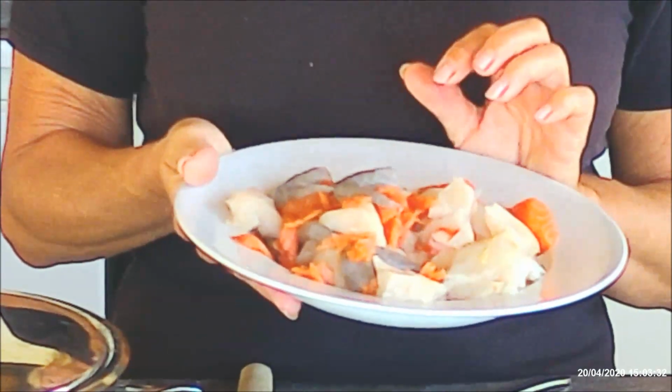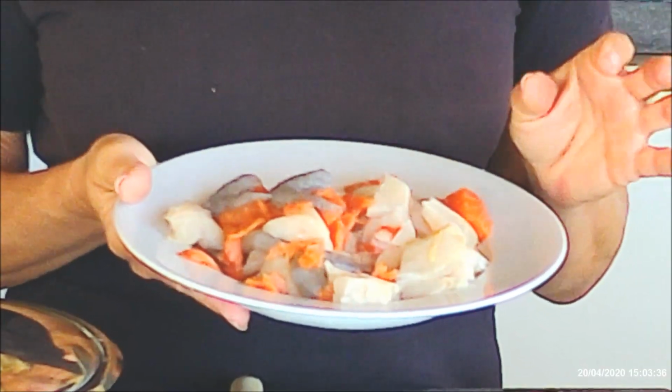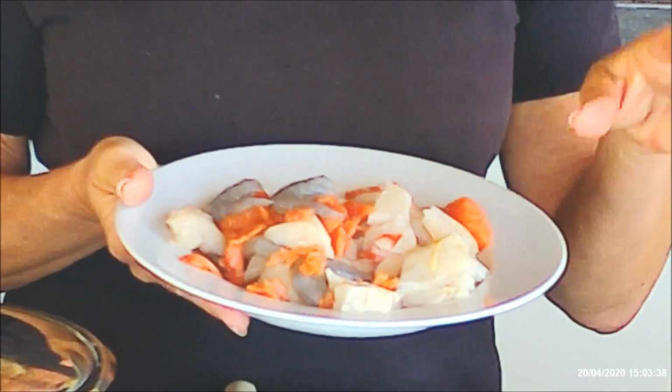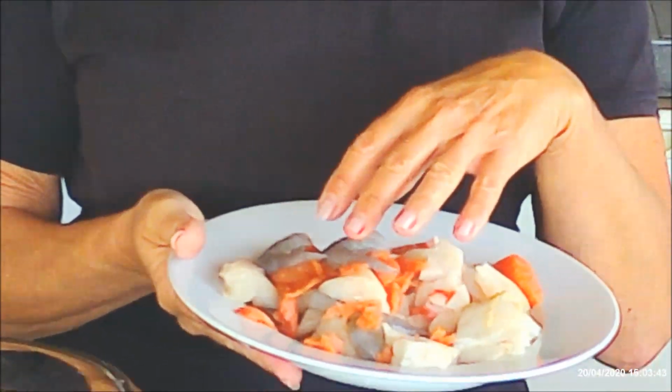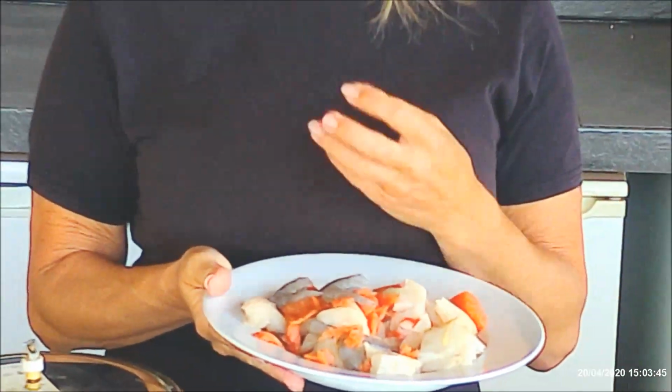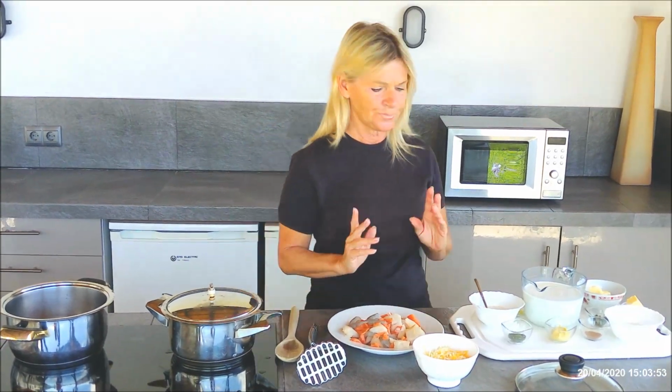I've also got salmon, and I did want to put smoked haddock in, but it's very difficult to get here in Spain. If you can get it, put smoked haddock in. If not, I've put some smoked salmon in. To have a smoked fish in there just gives it a real body of flavour to the sauce, and it really makes a difference. So about 500 gram of mixed fish there, and that's raw.